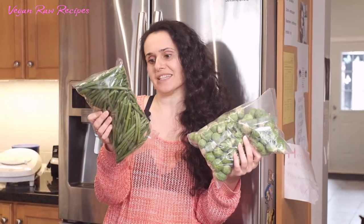Brussels sprouts and long beans — the package says French beans on the back, but they're long beans. I bought them because they can be stored in the refrigerator for weeks. I know that from experience because a few times I forgot about them, and when I remembered they still looked fresh and good — you can eat them, chop them, and make whatever you want.